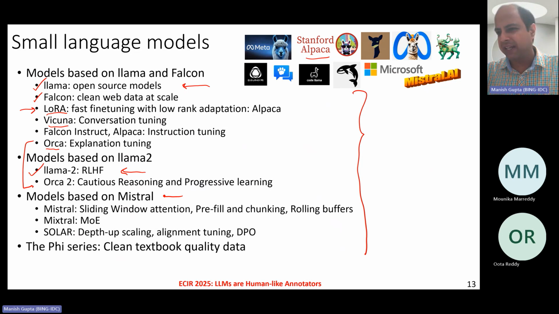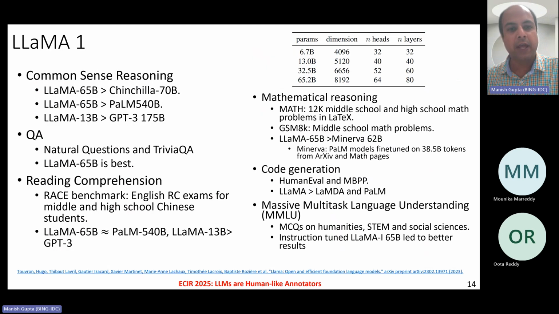And well, Meta has been continuously working on better and better variants of LLaMA. And in similar senses, Mistral.ai has been coming up with more refined versions of Mistral. On the other hand, Microsoft has been coming up with more refined versions of Phi as well. So Phi 1, Phi 1.5, Phi 2, Phi 3, and more recently Phi 4 as well.